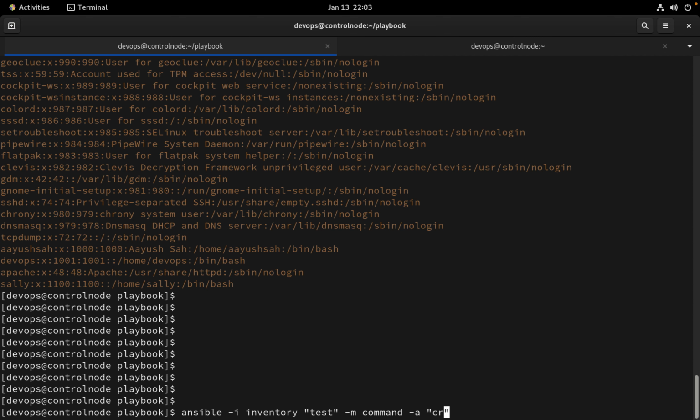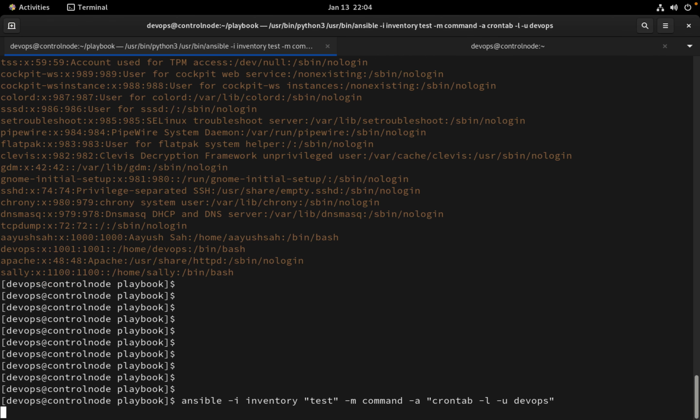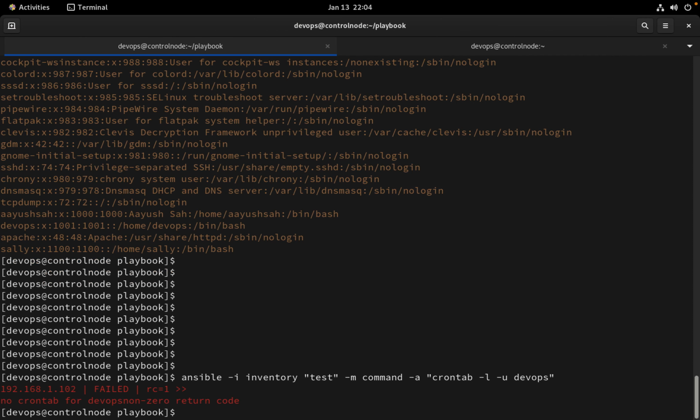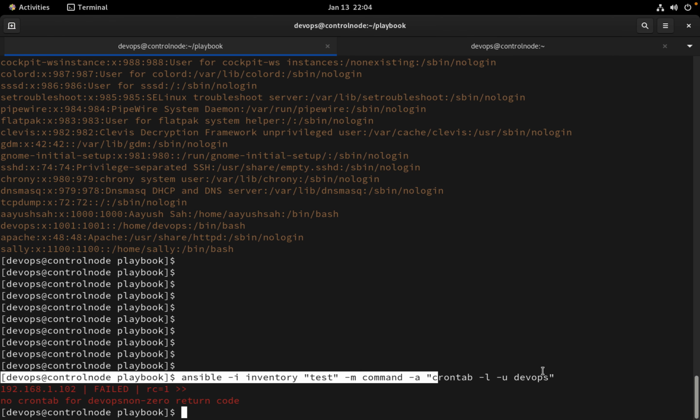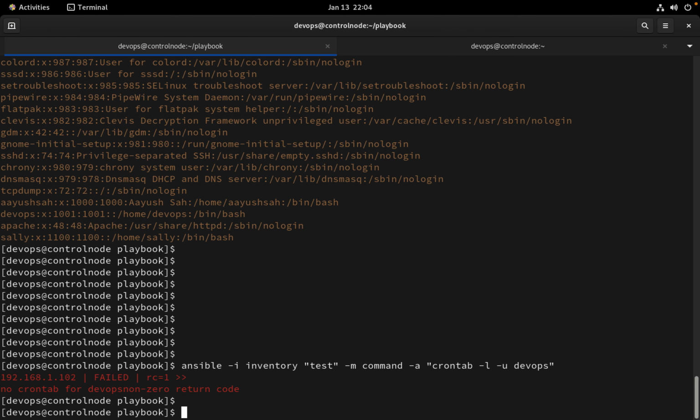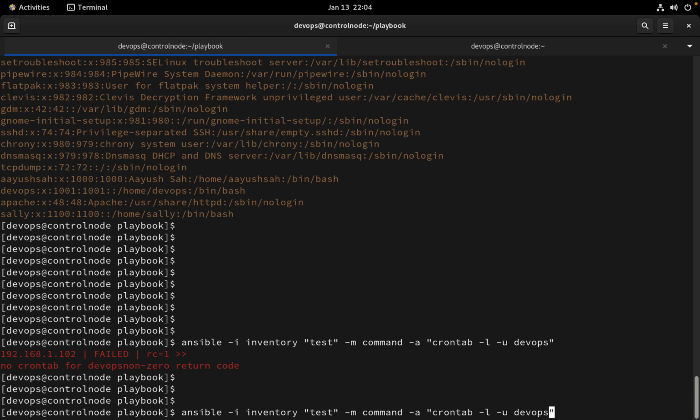I already told you that with the command module, in the parameter we can specify the same command that we normally use, with -c, so crontab -l -u. If you see here, it says that on the test host there is no crontab configured there. Suppose we want to configure one directory on that folder, then we can do that.